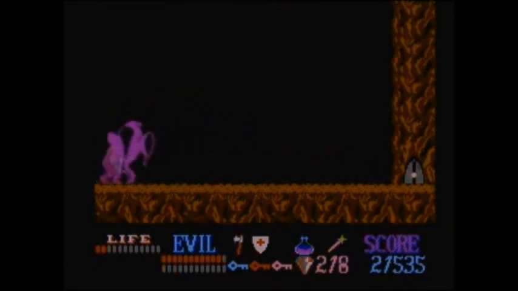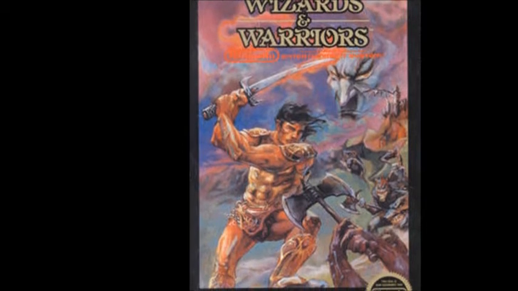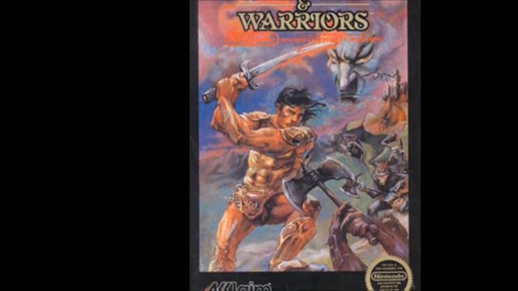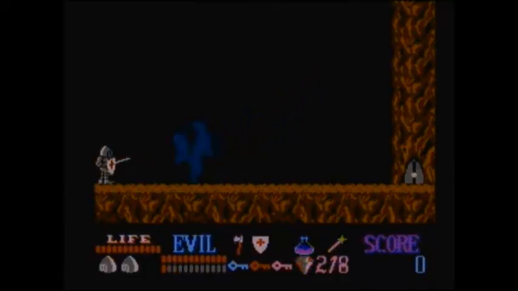Before I even started playing this game, I was thinking about the title. The game is called Wizards and Warriors. Now, I know that I play a warrior, but I want to be a wizard. It clearly shows a warrior on the cover, and there's an evil face in the background among the clouds. So the wizards must be the bad guys.